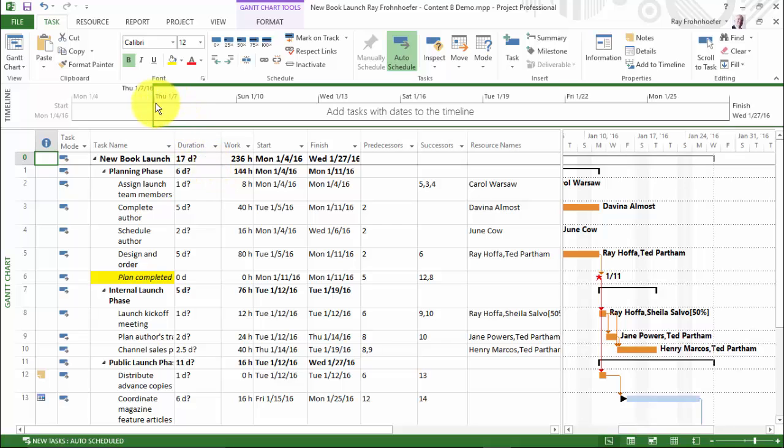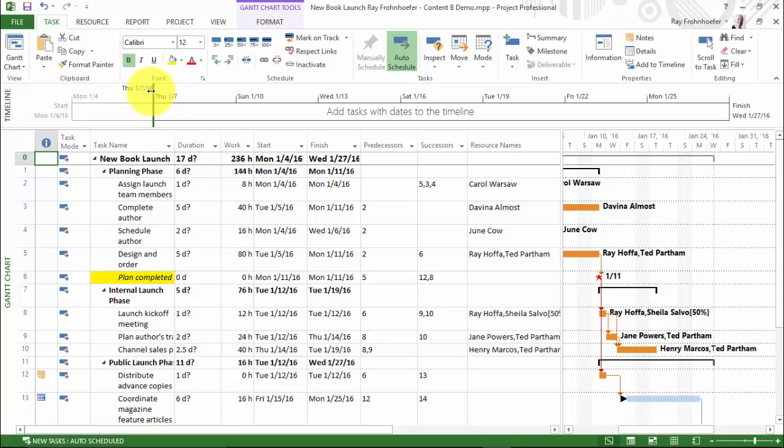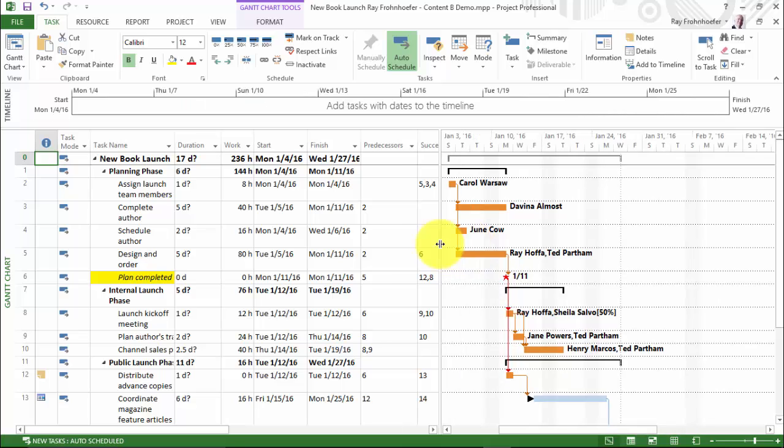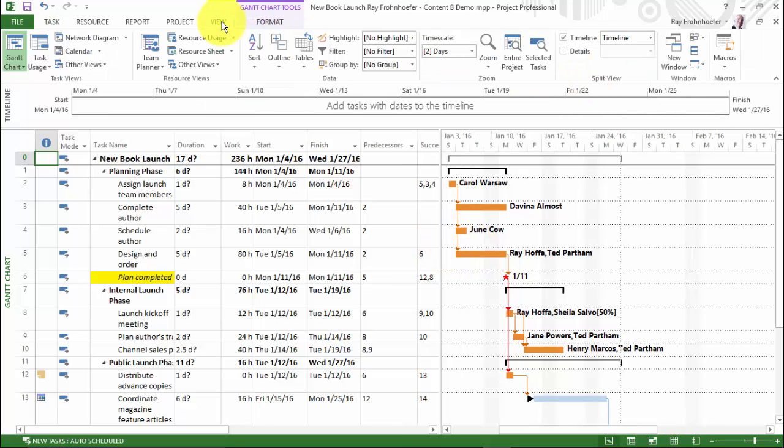You'll notice that I have a vertical bar here, and that's because only this portion of the project is showing right now. Well, I can fix that because I can first of all move the pane over a little bit, and then I can go to View and choose Entire Project.